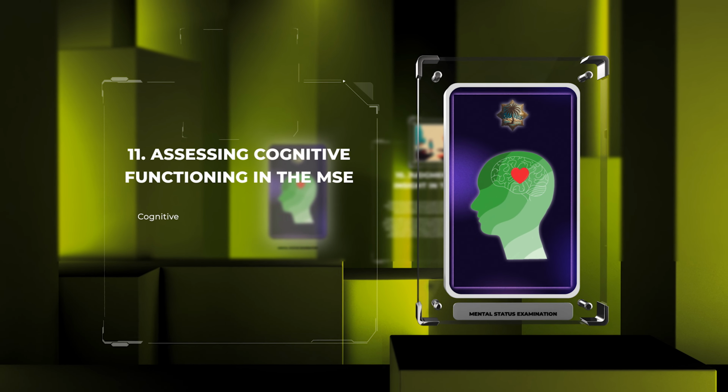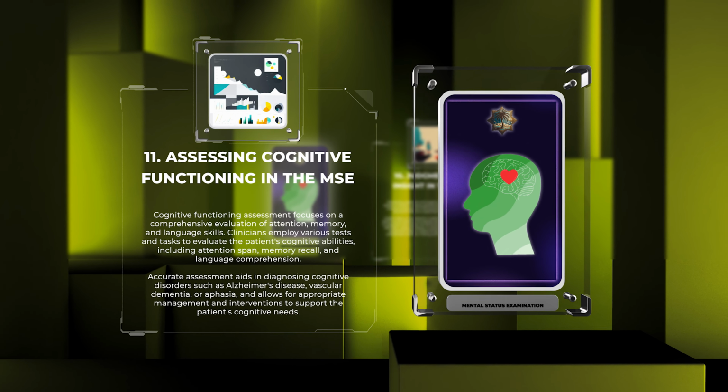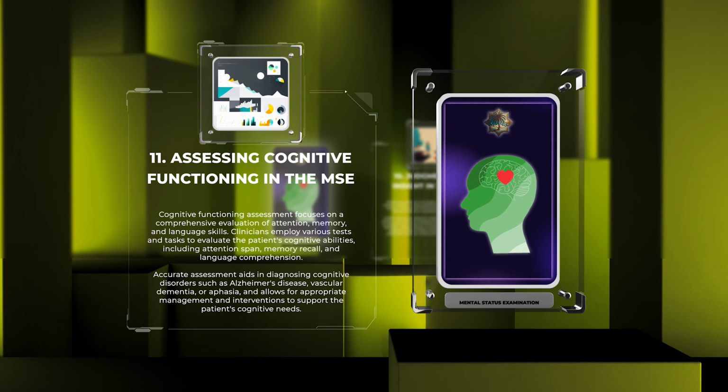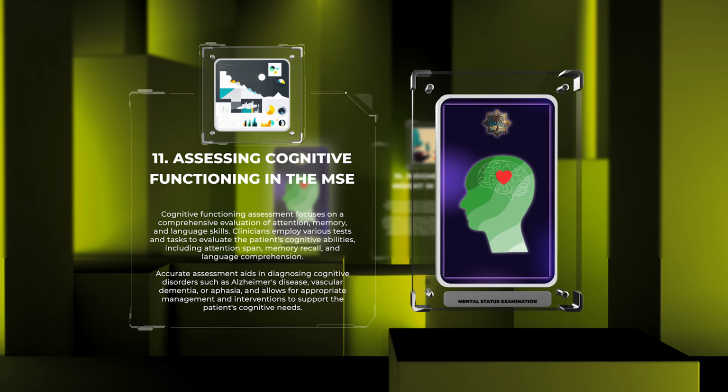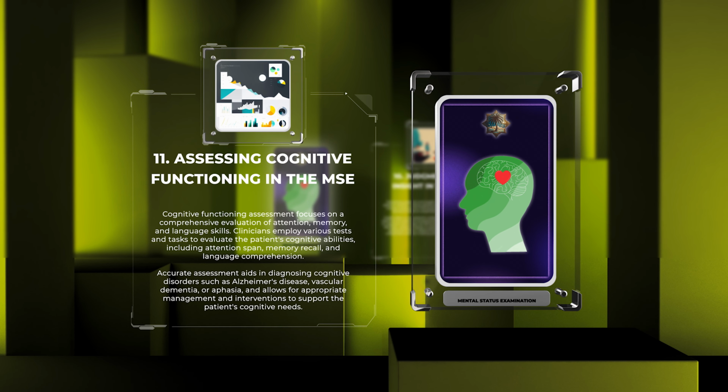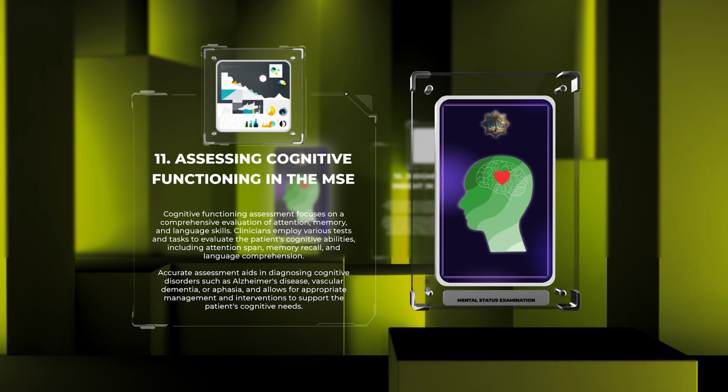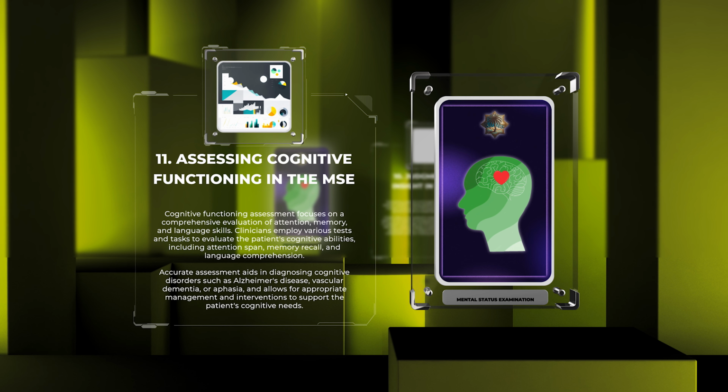Cognitive functioning assessment focuses on a comprehensive evaluation of attention, memory, and language skills. Clinicians employ various tests and tasks to evaluate the patient's cognitive abilities, including attention span, memory recall, and language comprehension. Accurate assessment aids in diagnosing cognitive disorders such as Alzheimer's disease, vascular dementia, or aphasia, and allows for appropriate management and interventions to support the patient's cognitive needs.